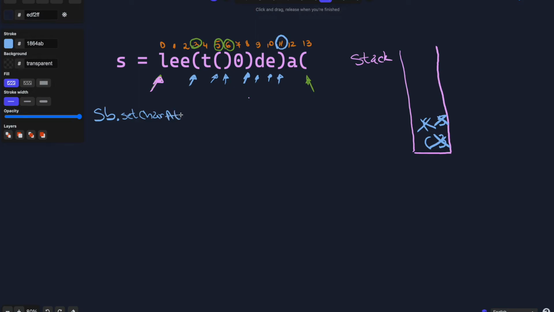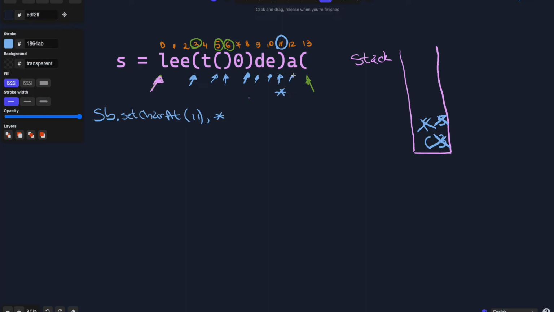at, and we know we have this index already. So set char at position 11, and we could set it to anything. Let's say we'll make it a star. So right now, it will transform from this parenthesis into a star, or whatever you like. Anything that's not an English lowercase letter or a parenthesis, anything that's different. So we're gonna do that, and then we still have this little portion right here.